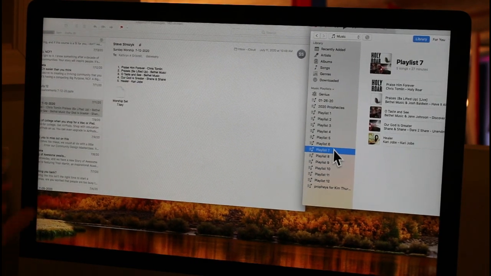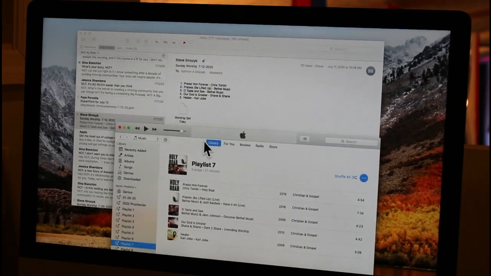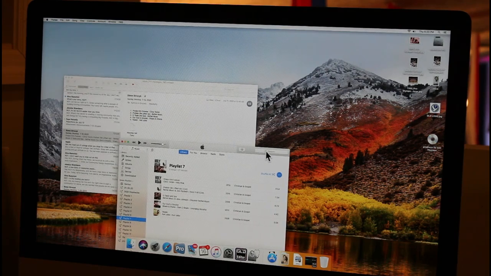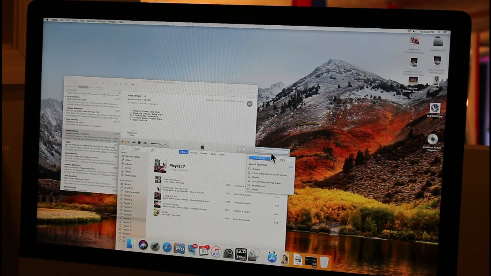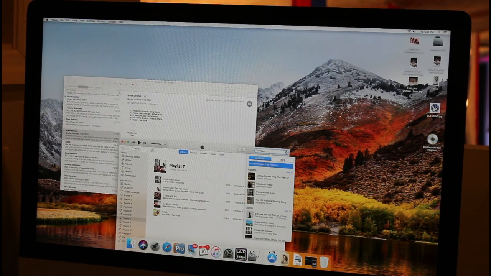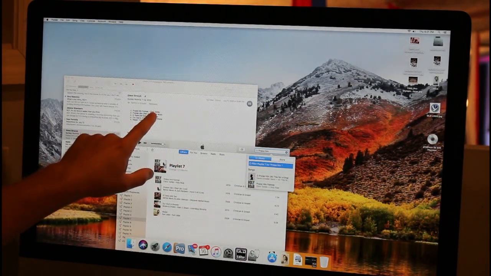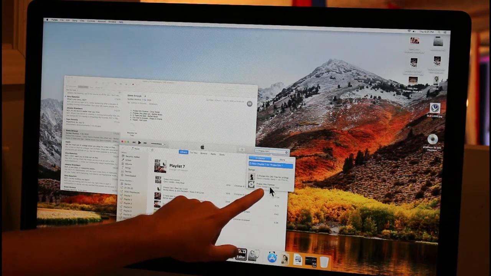Now what you can do if he doesn't do one of the playlists that was pre-selected, you can search it in iTunes. So right here in iTunes in the top right corner there's a search bar. Click on the search bar and you can search for any song he's given you in the list. So Praise Him Forever, we can just, if I can learn how to type. So I start typing in Praise Him Forever, Chris Tomlin.